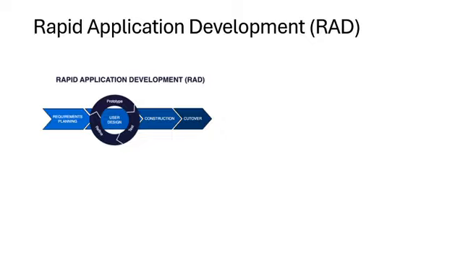The next is rapid application development. This is an incremental model that allows the development team to build a fully functional system in a short amount of time, and if the project scope is limited, for example, the project needs to be completed within a short time and resources such as budgets and tools are limited, it is an ongoing software project and fully based on customer feedback.